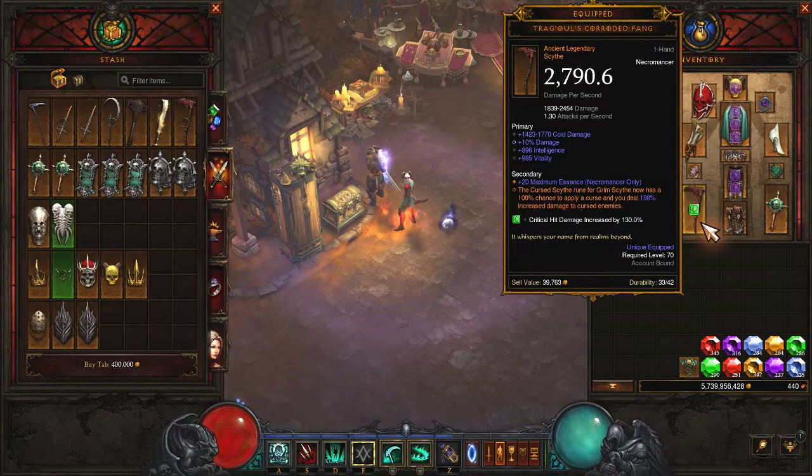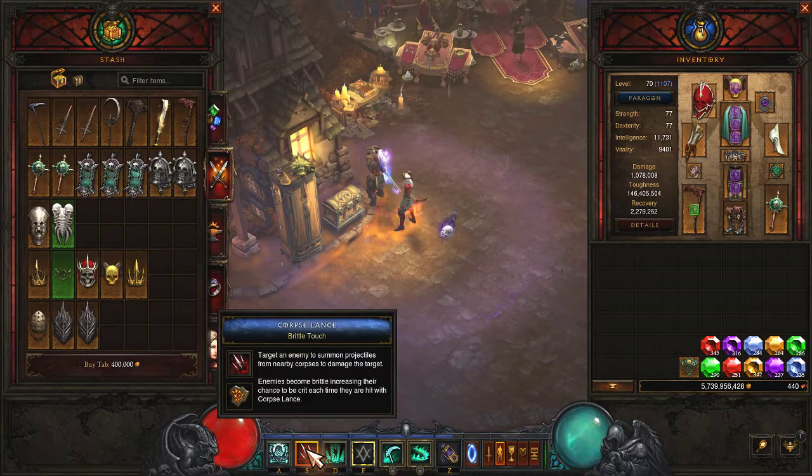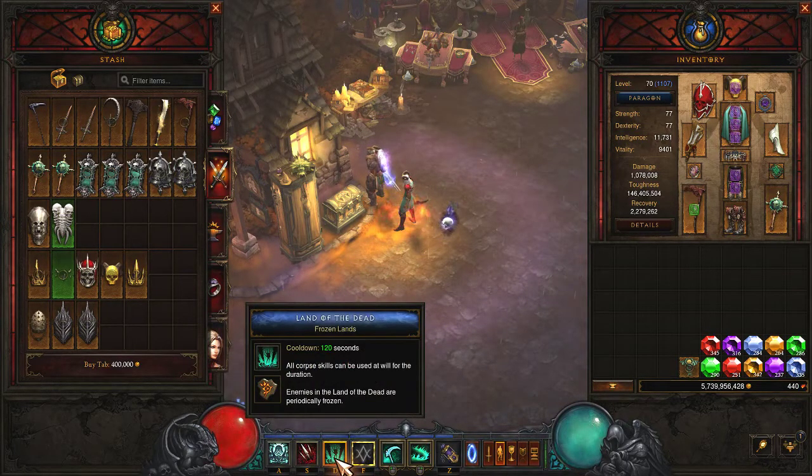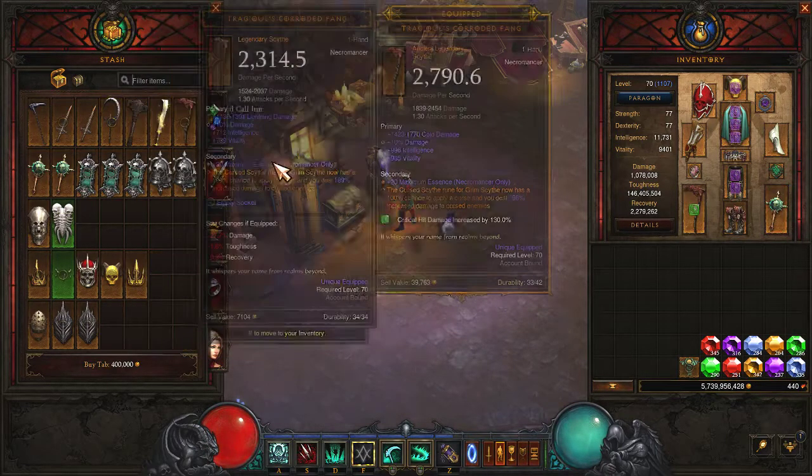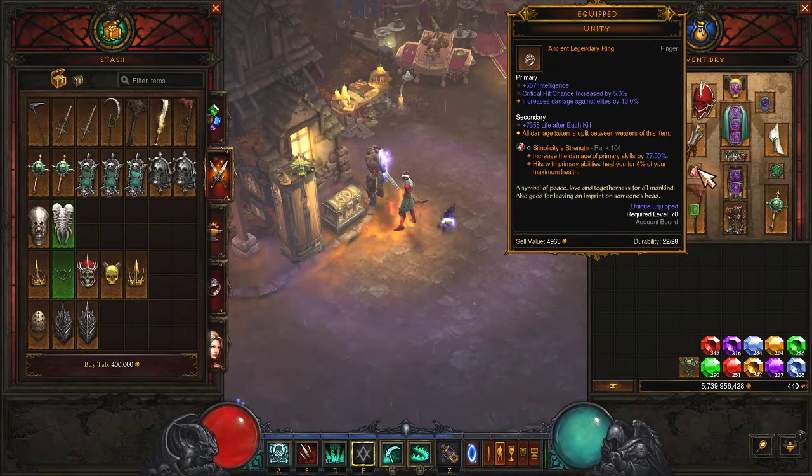Other thing too that I am also noting is that this here heals me, and it's probably my main source of healing. So if I'm not attacking with my Grim Scythe, then I'm not healing, and I'm not regenerating any life. That's why I died so much there.